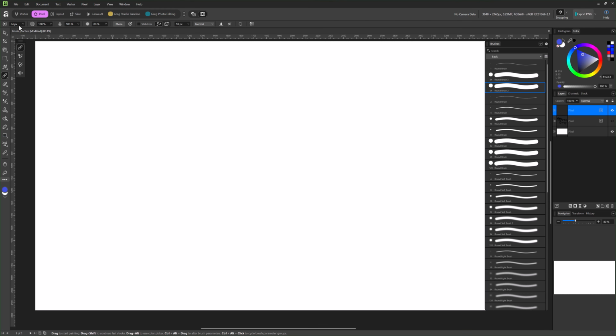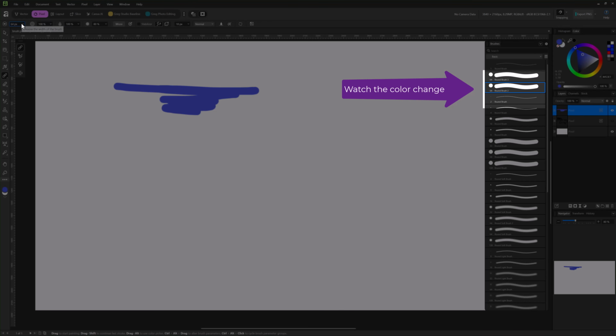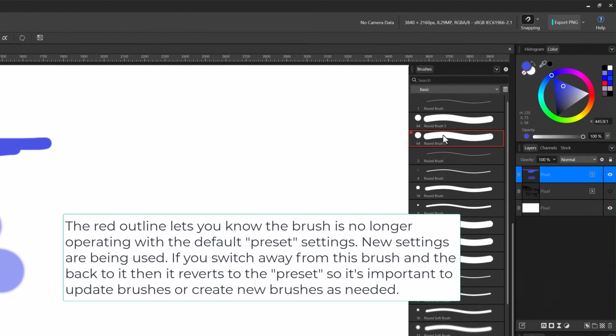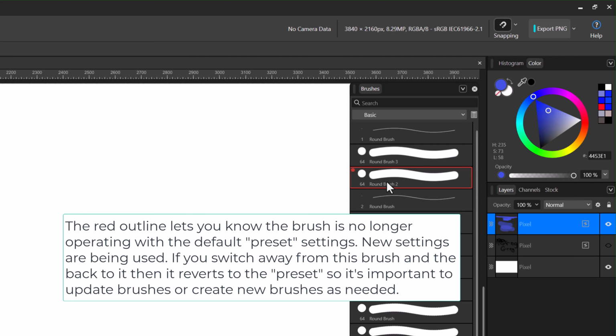Now, when you draw with that brush, it's going to draw with whatever those settings are. But as soon as you start to make changes over here, so let me adjust the size, and immediately we see this turn to red. So I might make some other changes as well, so I can lower this down, whatever I want to do. Now suddenly I'm working with a different brush. This red outline lets you know this is the selected brush, but changes have been made from the default settings.